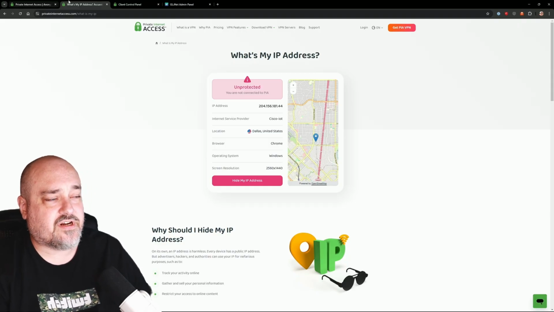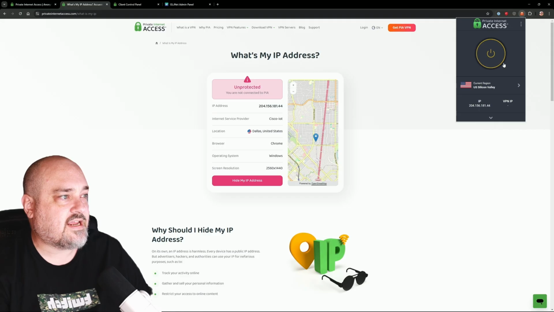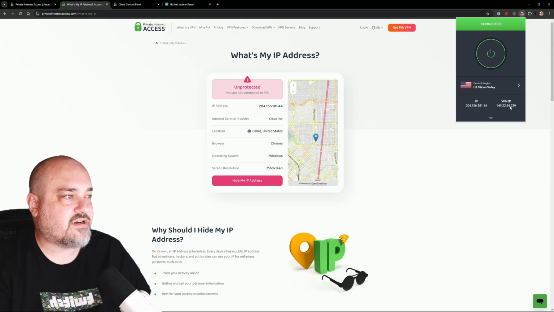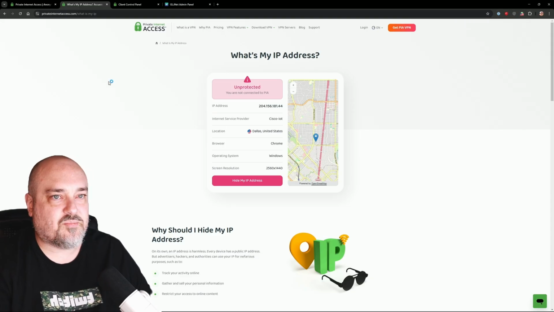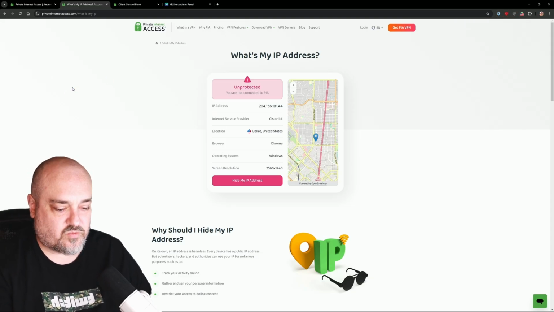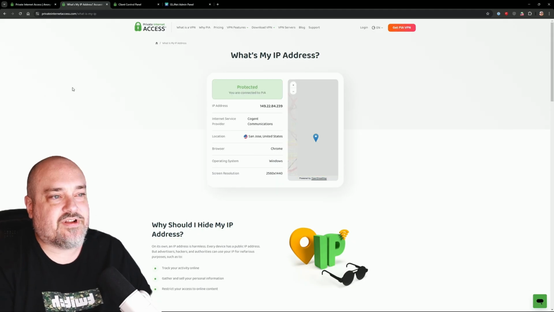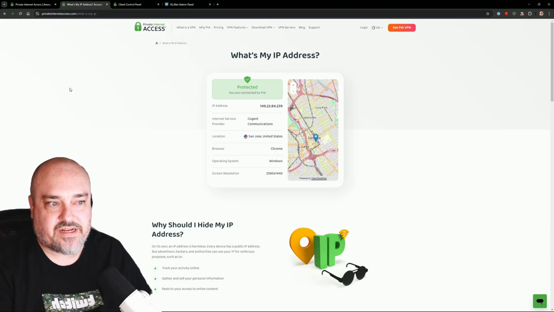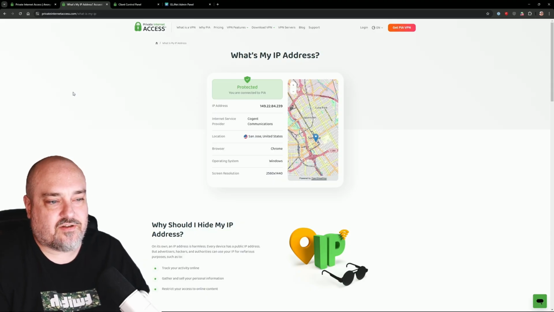Now let's go and connect to Silicon Valley, and we are now connected, and you can see that our IP address ends in 239 on the PIA what is my IP page. We'll refresh that, and you can see we now are set with our 239 address. It says we're in San Jose. So you can see there, we are now officially connected via the VPN.